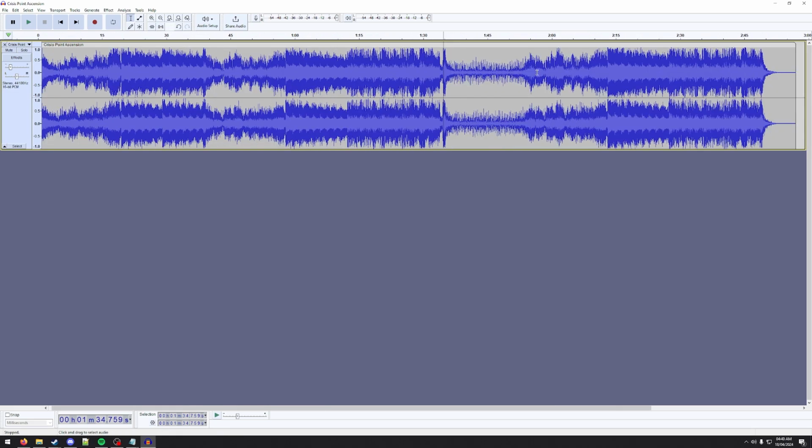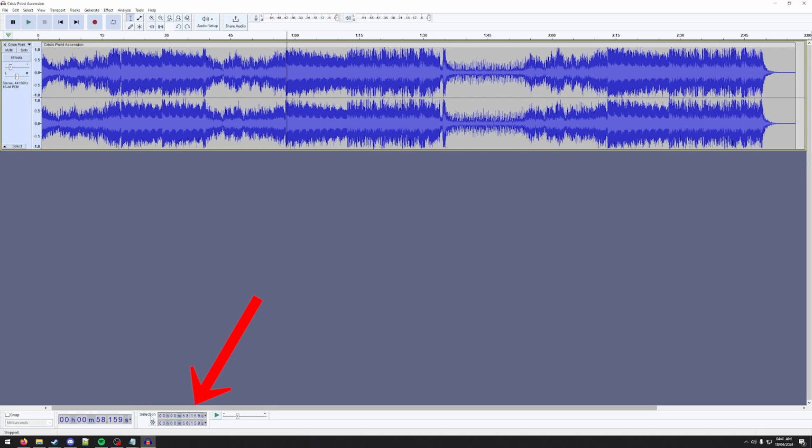If we click and drag, we're going to select a portion of our song, and you will see it's highlighted in white. The main use we're going to have for this is if you have a silent part at the beginning or end of the song that you want to get rid of, you can just click and highlight it and then press delete, and it'll get rid of it. However, we don't want to edit this song, so I'm going to undo that.